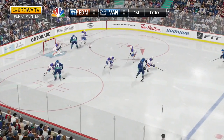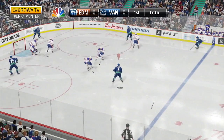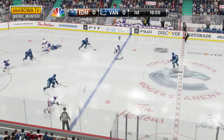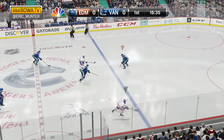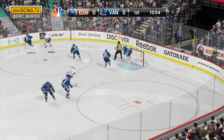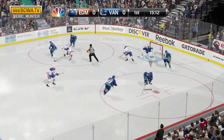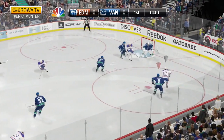He broke a stick. Cassian has it. Backhand to forehand around the broken stick. Plays it to the point. Couldn't hold it in. Now led ahead to Jordan Eberle. Right side feed, Ryan Nugent-Hopkins. A pair of first picks, moves in, takes a good quality shot that's stopped by Eddie Lack. To the point, a drive in front, Lack makes another save, plays the puck off, but it's taken by Pouliot.